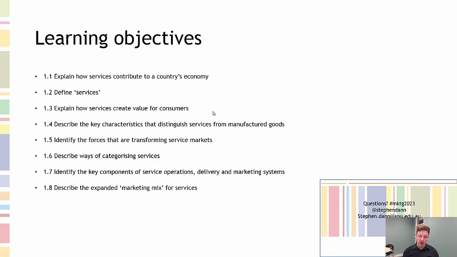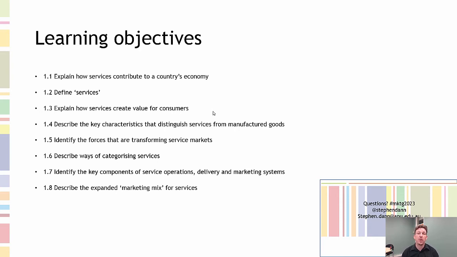The learning objectives for this chapter are: if you can walk away knowing what services are, you're confident in the expanded marketing mix, and you can think about the categorization of services — those are the really important ones. It's also useful to be able to distinguish services from goods in terms of the theoretical and conceptual frameworks that apply. Lastly, there is a set of models near the end of the chapter that talk about the way services function, which are overviews of detail we'll cover across the course.